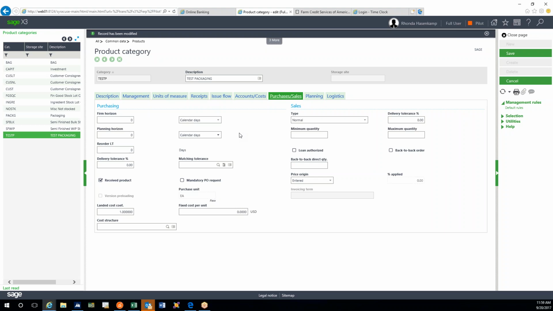What this planning horizon does is it allows you to define for this particular product or product category how far out you want the real demand to go to and then stop, and then from there on out the forecast would take over. Typically this is set out at like 8 weeks or so.